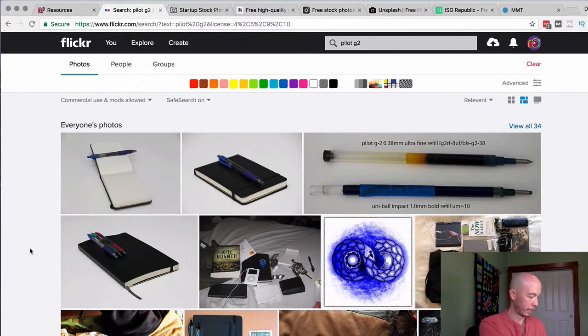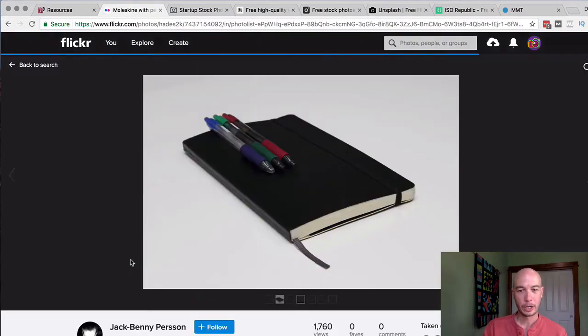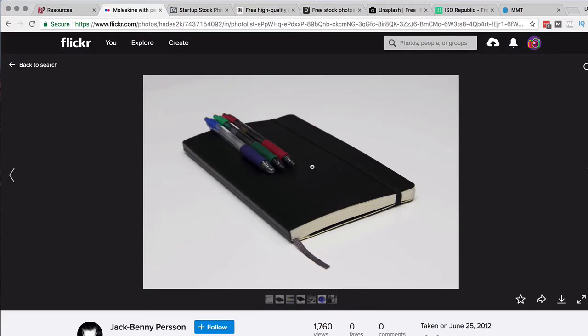It'll narrow down the search, and actually it's showing me even better images that I would want to use. In fact, it's kind of cool. I have pens just like the one shown there. So let's just arbitrarily click on one. So you click on it and you get the image here.